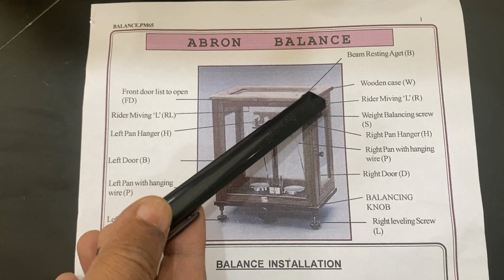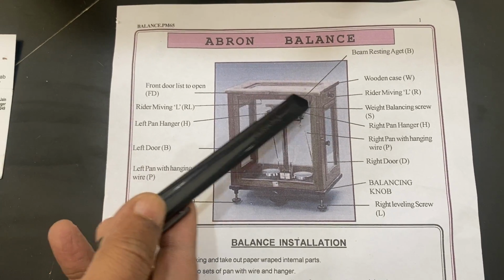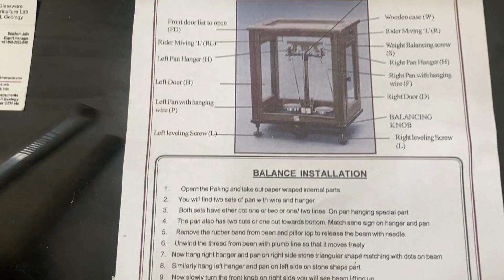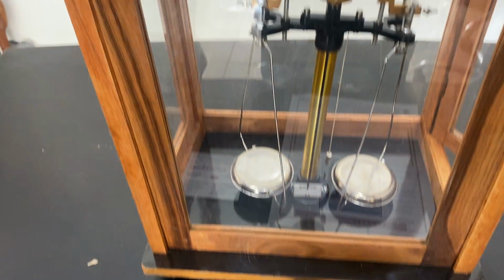Please see, the manual is also there. The chemical balance has a rider system here. It is on the top. There is one riding wire. This wire comes out, the rider moves left, and the rest of the balance is almost similar. Sensitivity: this one is a 1/5 chemical balance.